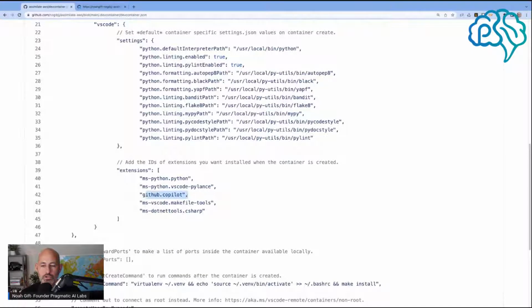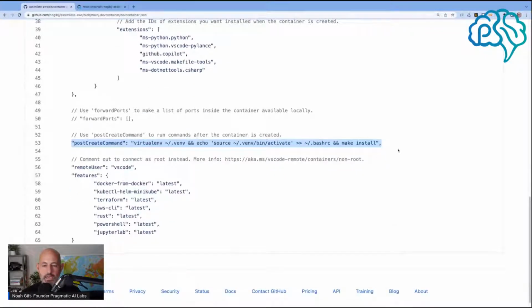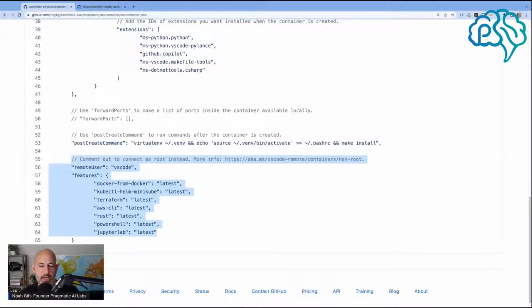It also shows the extensions for Visual Studio Code that are actually used, and even post-create commands like virtual environment creation, sourcing, and even I run a make install step as well, and even other kinds of features like, do I want Docker inside? Do I want Kubernetes, Terraform? And I also installed the AWS CLI, and this will allow me to use the AWS tools.